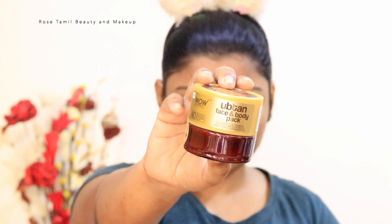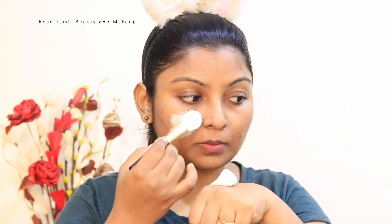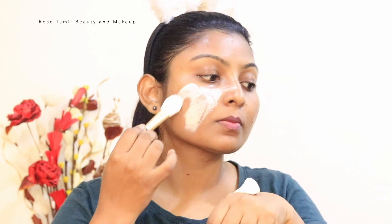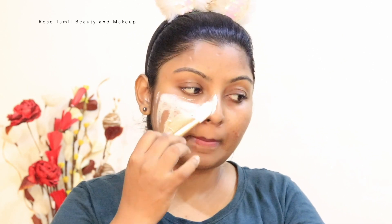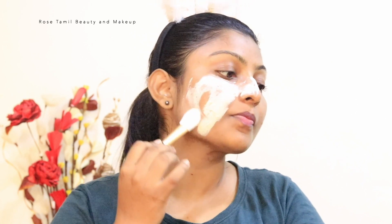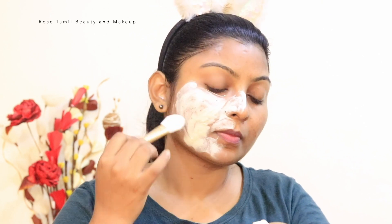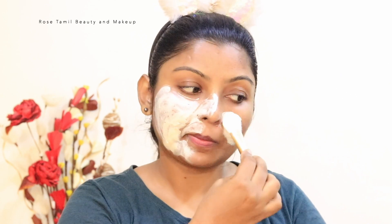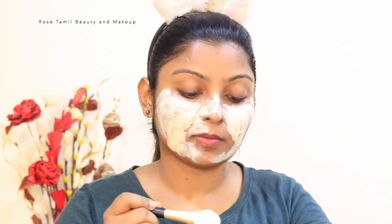There is a 3rd step — there is a face and body pack. This pack is for your face and body, and you will apply it to the body. Now you use your face wash — you will apply the face wash, then apply the body wash. It is okay for 20-25 minutes. You will be in a very relaxing mode. You will also be able to do facial or body polishing, and stress relief. You can also follow it in a spa or therapy.